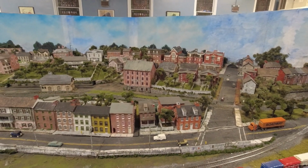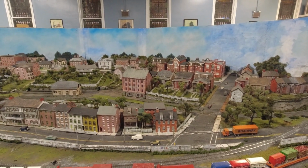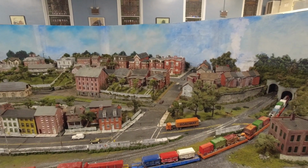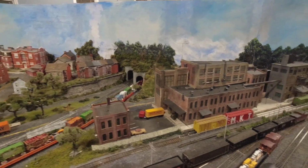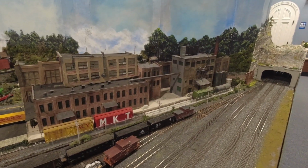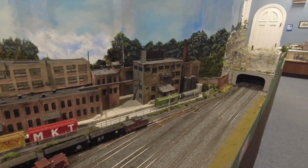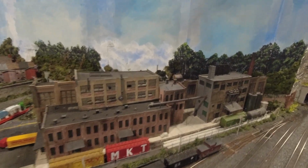So it's pretty neat that it's modeled to that time frame, and really, really cool that you're keeping that history alive. It's all done from pictures that we have here. And then this you said was not original. No, that's not original. This is supposed to be the thrown silk mill that was along the river, but because we don't have any pictures of it, we're just kind of guessing. Okay. We just fudged it. Gotcha.